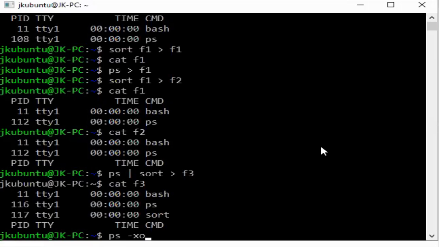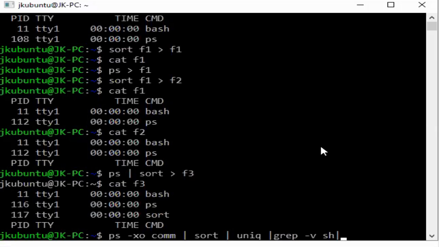PS -xo space COMM. I already specified that there is no limit for the pipe operator. Now I'm connecting this pipe operator with some other command, then again with some other command, then again with some other process that is running a grep command.